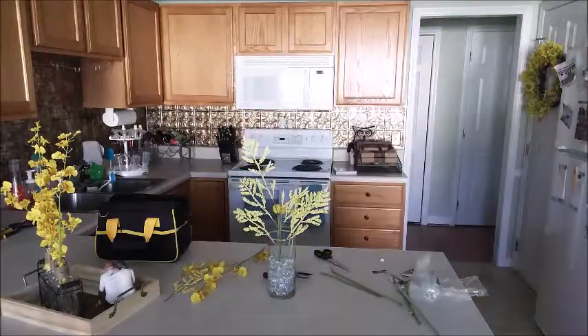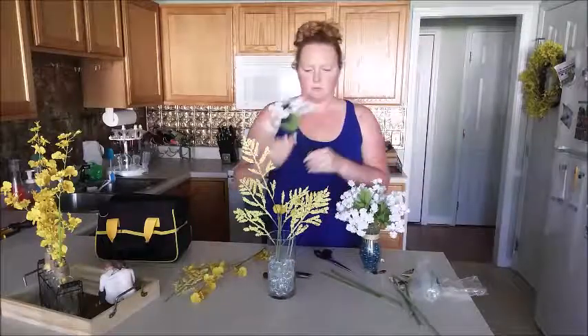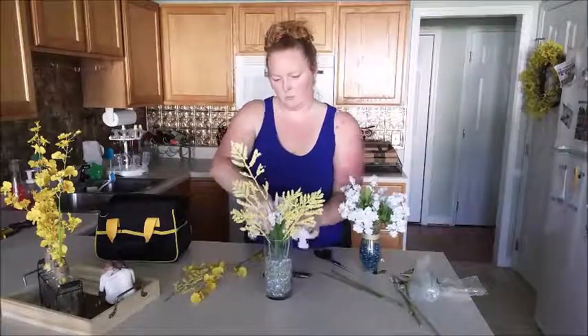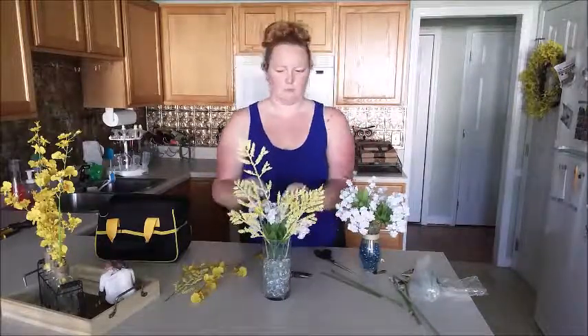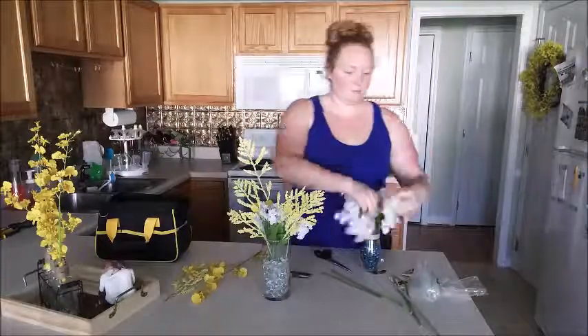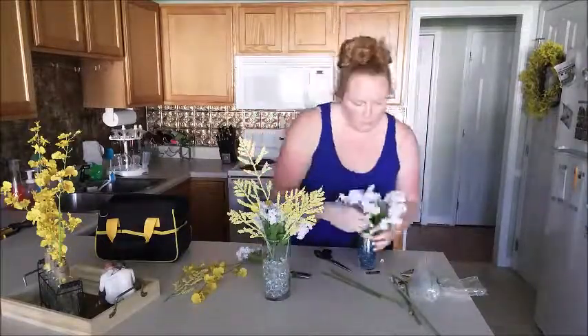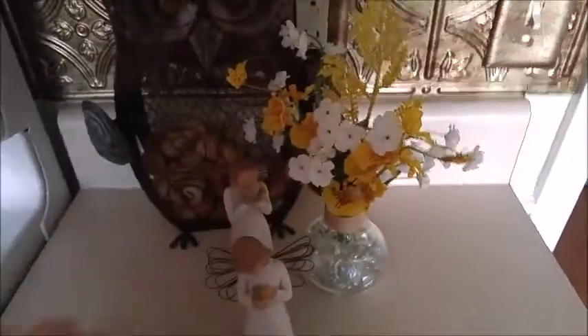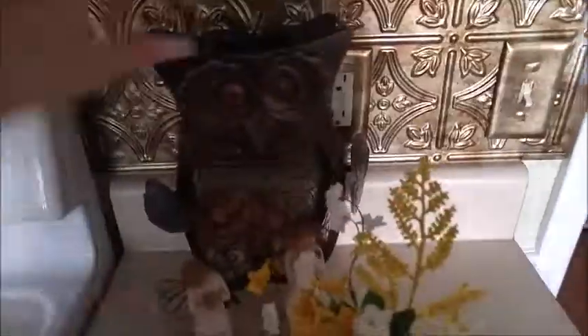I really like using yellow in the kitchen to decorate for summer, but I want to know what you guys use to decorate for summer — what's your go-to? This is our first year in our house and the first time I've truly decorated for summer, so send your ideas my way! I also took that small vase of flowers and moved it to a different spot, trying a couple of different arrangements before landing on what worked.